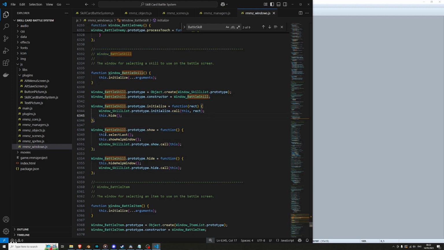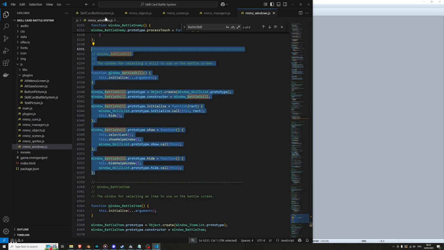So what's different about this? I'm not sure how. Okay, yeah, it looks like the only difference is the ability to show and hide the window. Maybe you can't do that natively with skill list.